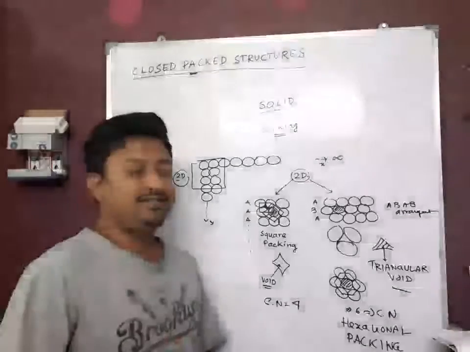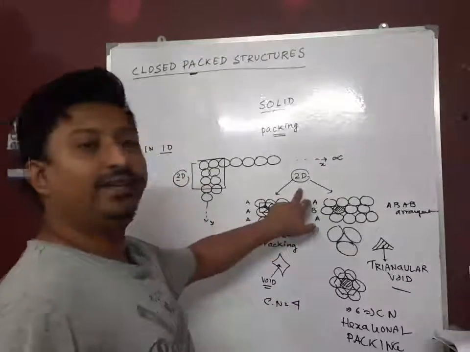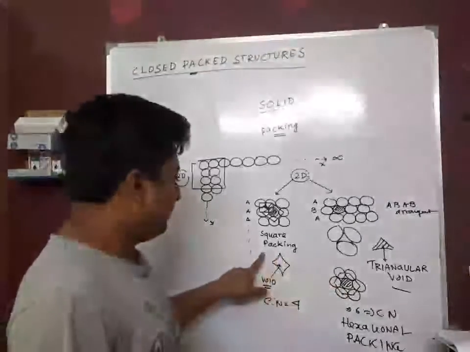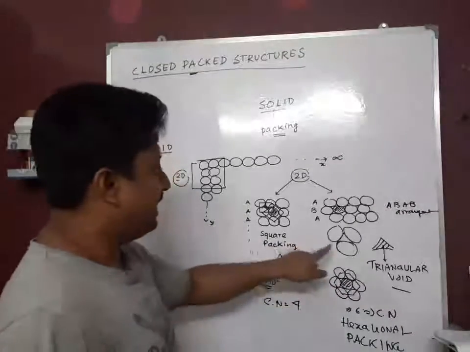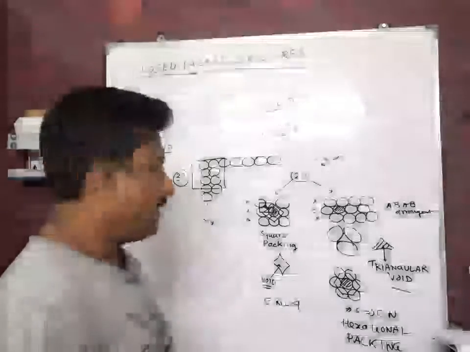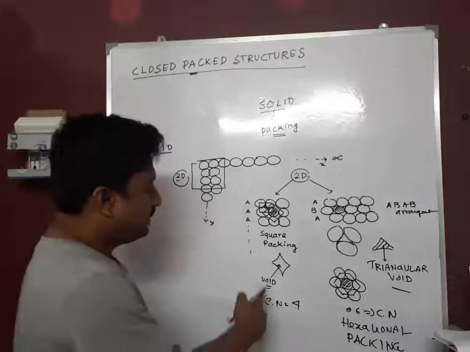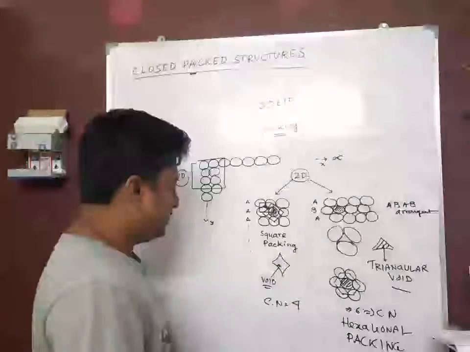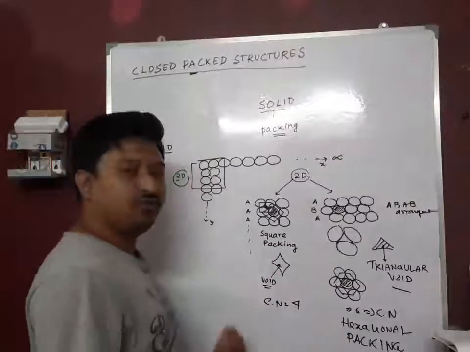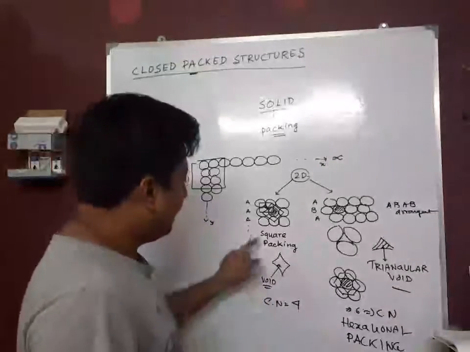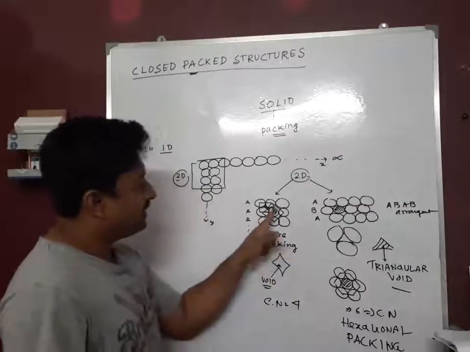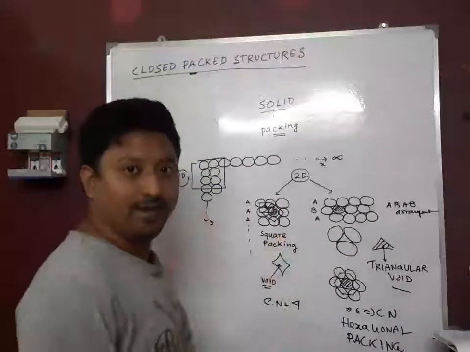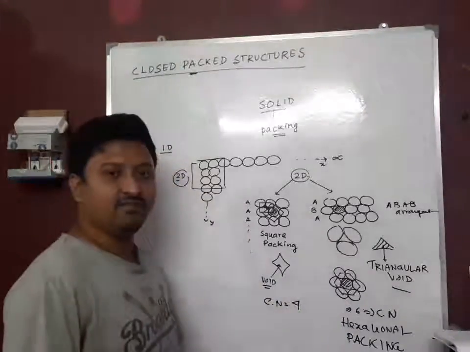Okay, so what I was telling here is that in case of 2D crystals, you observe two types of packing. One is known as square packing and another is your hexagonal packing. In case of square packing, the void also has four distinct edges, so this is also called a square void. And in case of square packing, if you think of this as your central atom, then it has four neighbors, that is, it has a coordination number 4.